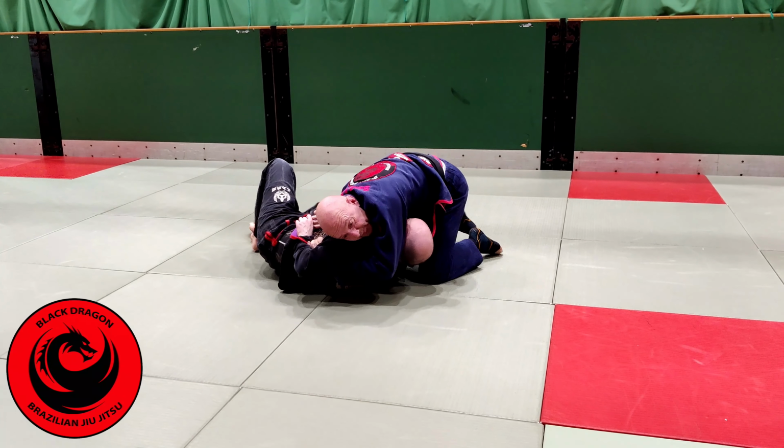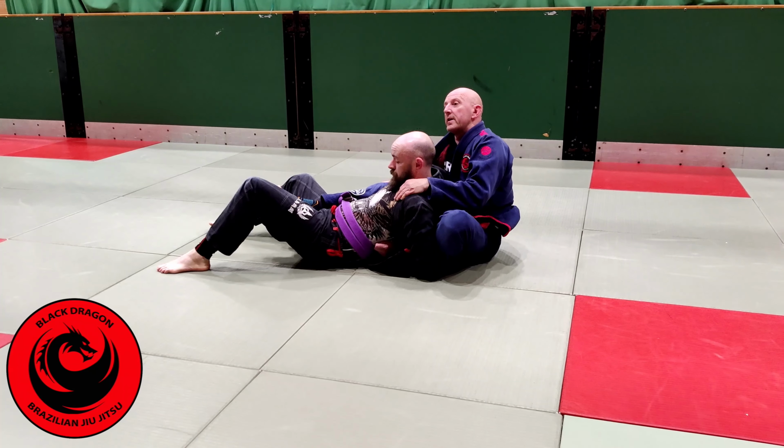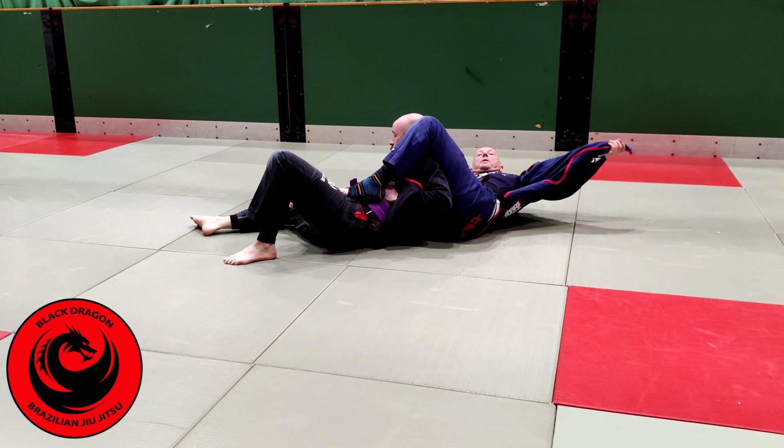From this position, I'm on my knees. I'm going to physically lift him up, and Charles' head will come out underneath my armpit, and then I pass the lapel from my left hand to my right hand. From there, I just windshield wiper my feet and sit back to the back position, put in my right hook, and then I fall to my right side and I throw in my left hook. Once I'm here, open up the lapel.